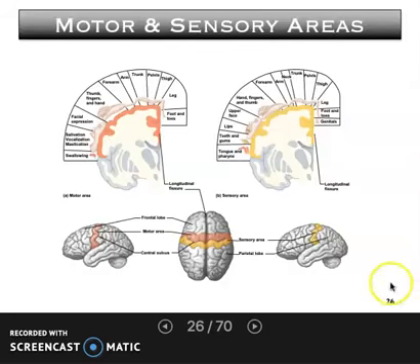All right, so note here, we're looking at the primary sensory cortex. Here's the map. This region of the primary sensory cortex has neurons associated with sensations coming from the genitals. Here's your foot, your leg, your thigh. Here are the neurons associated with sensory information for the face, etc. See the homunculus, the little man?